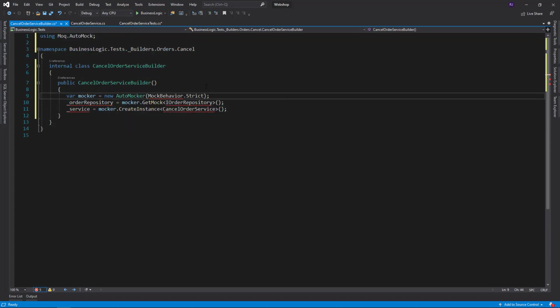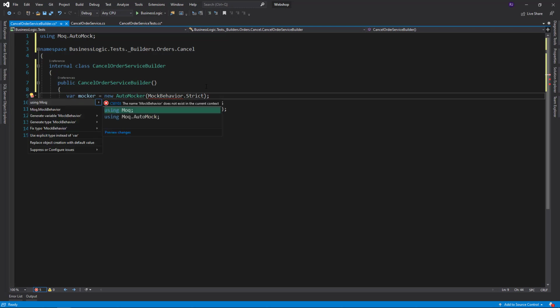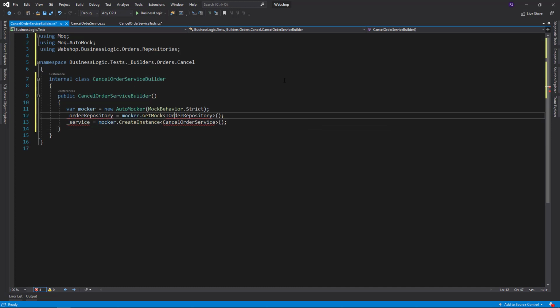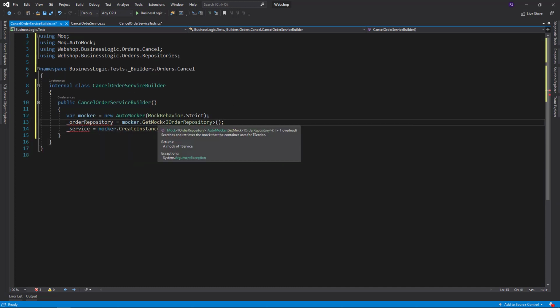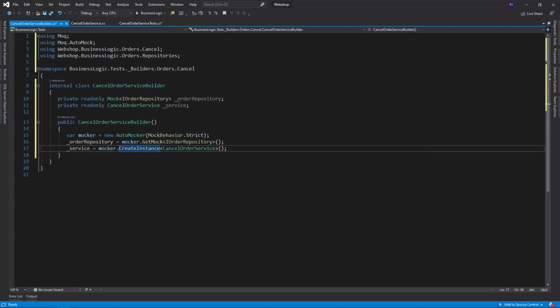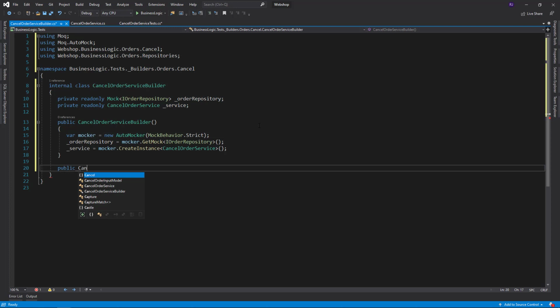And the mocking framework that I use is Moq. So now let's add the missing usings and create fields for the repository and the service. There we go. Now let's create a method to actually build the service, and this will do nothing more than returning the service field.